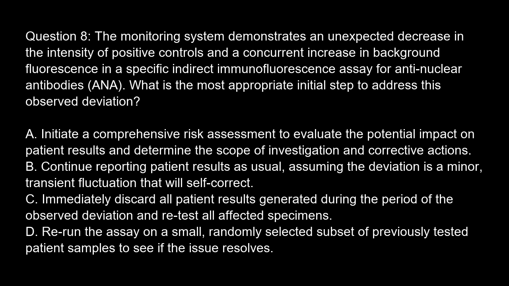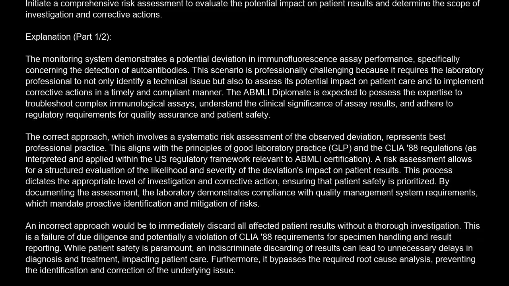Continue reporting patient results as usual, assuming the deviation is a minor, transient fluctuation that will self-correct. Option C. Immediately discard all patient results generated during the period of the observed deviation and retest all affected specimens. Option D. Rerun the assay on a small, randomly selected subset of previously tested patient samples to see if the issue resolves. The correct answer is A.